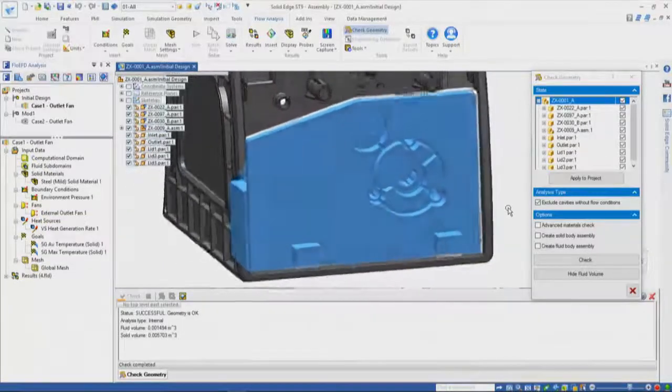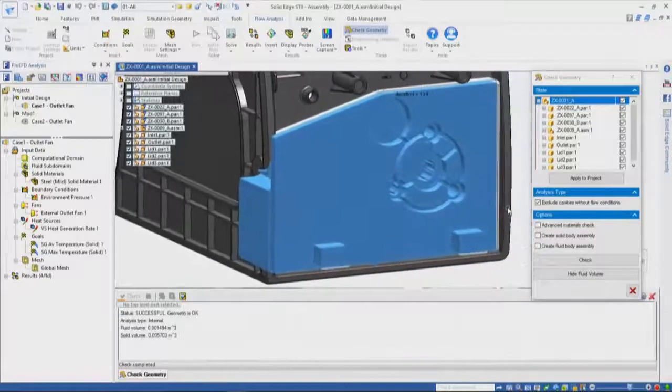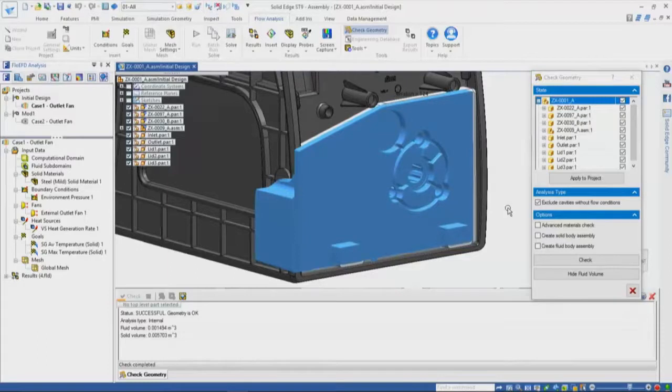Typically, you don't have a solid of that. You have an assembly of the actual device that you're making. So the fluid space is usually just a consequence of the empty regions within it. So we have this nice utility that will isolate that for you. You don't have to actually create that.